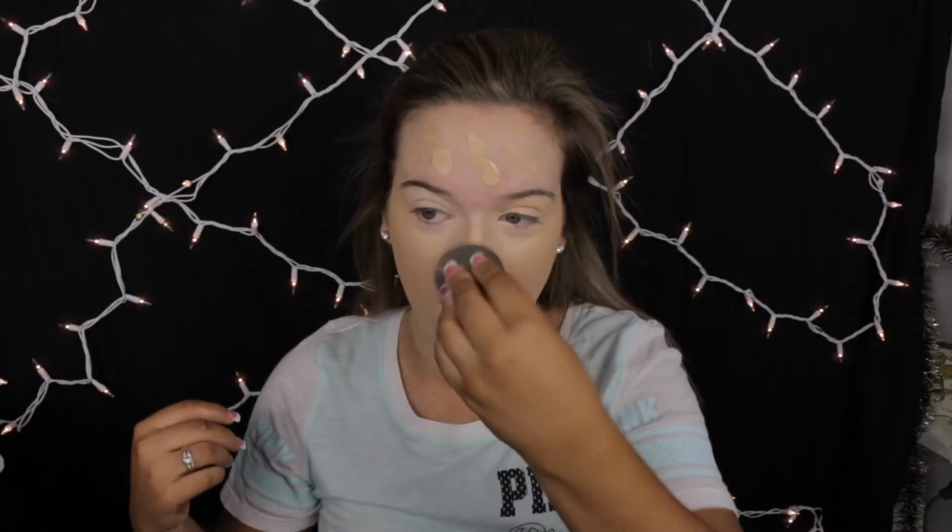Nothing really to say when you're applying foundation, honestly, other than I apply it on my ears and down my neck. I notice a lot of girls on YouTube don't apply foundation on their lips. I do that because my lips are really red, and so I like to mute them out so it's the same color as my face. And then I'll go over and put powder, and then I'll put makeup or lipstick or something over it. I know I look crazy when I don't, but that's just how I do it.